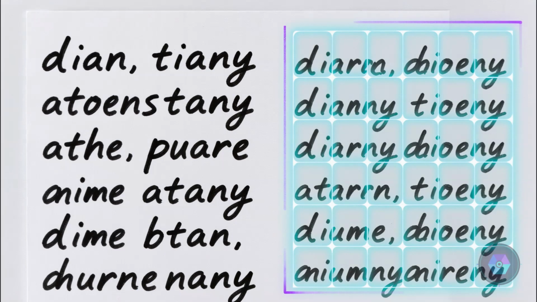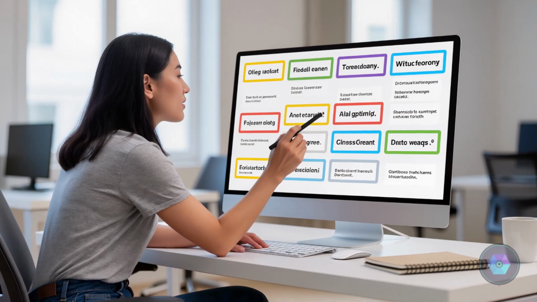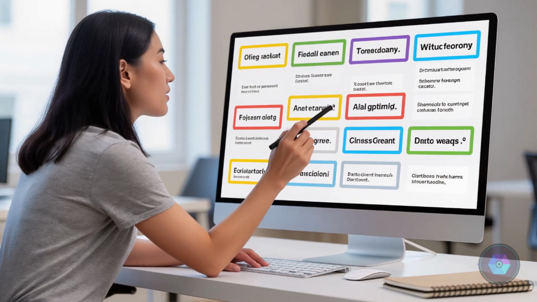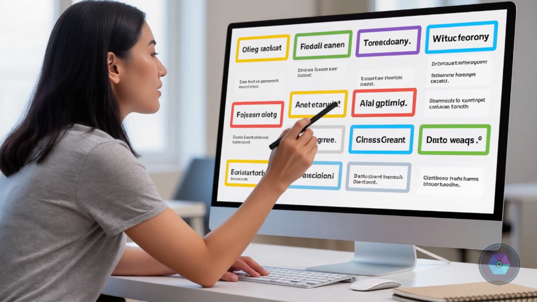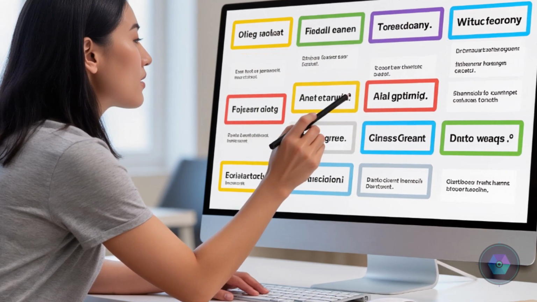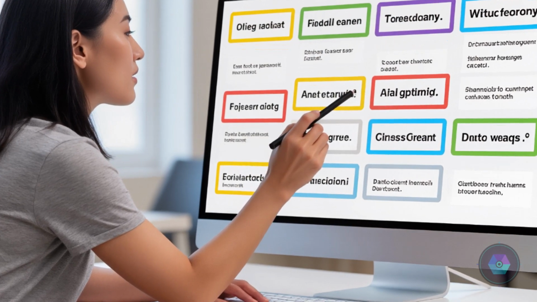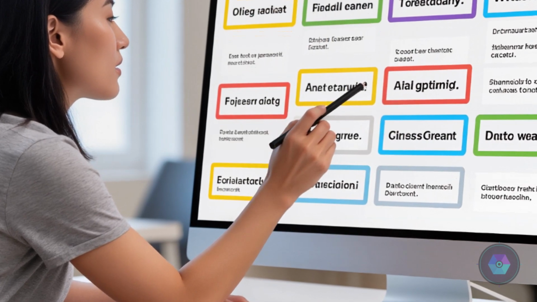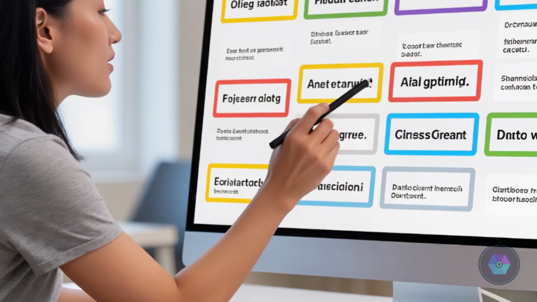When you photograph a page of handwriting, what the AI receives isn't text. It's just pixels. Millions of tiny colored squares. It has no idea there are words in there yet. The first job is to find the text regions. The AI scans the image looking for areas of contrast, dark marks against a light background, and groups them into lines, words, and individual character shapes. Think of it like the AI putting a highlighter over every part of the image that might be a letter.